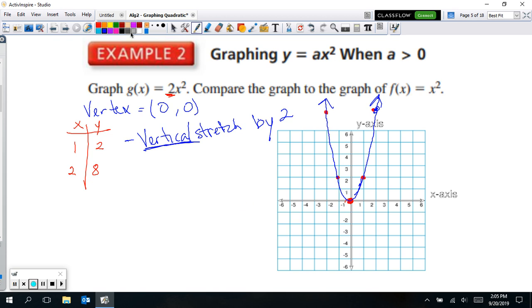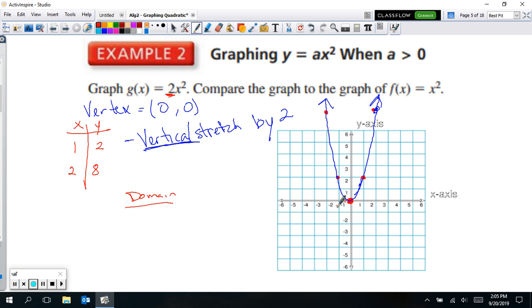Now, there's one other thing we didn't talk about in the parent graph, but I'll talk about it here. What about domain and range? Remember those guys? Domain and range. What about those? Because we still need to talk about those too. The domain for this, domain just means where is the graph on the x-axis. And on this one, you can see, and actually it's the same as the parent function. So it's going to be the same as if I was talking about the parent function.